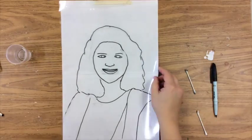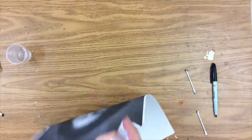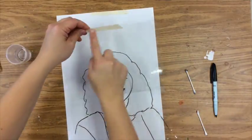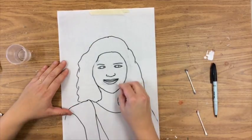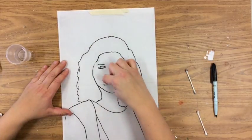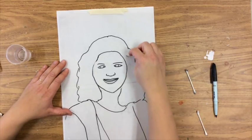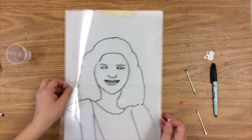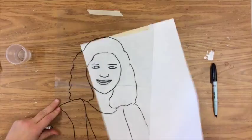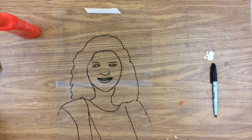Then flip it over and check it — make sure it looks good. Once you think it looks good, you can see if there are still some smudges there. Tear it off, making sure the tape stays on because the tape side has the ink on it. Clean up any smudges that you see because you can see those smudges when it's against white paper. Once it's perfect, you're ready to print and you're going to bring it up to the teacher.